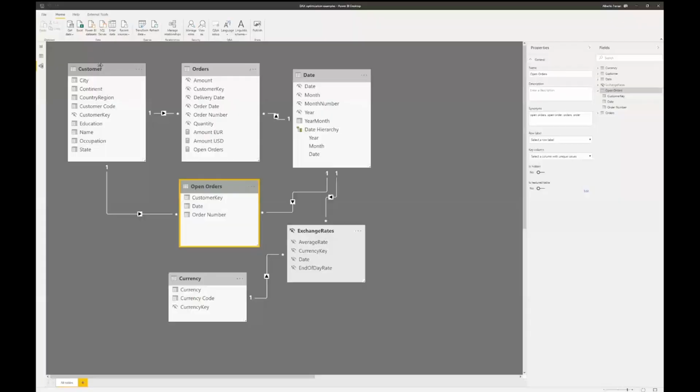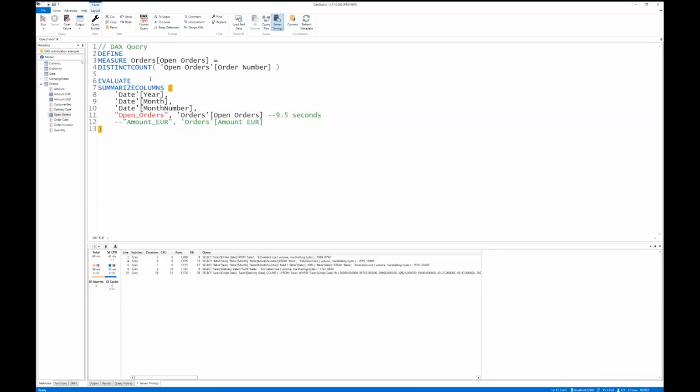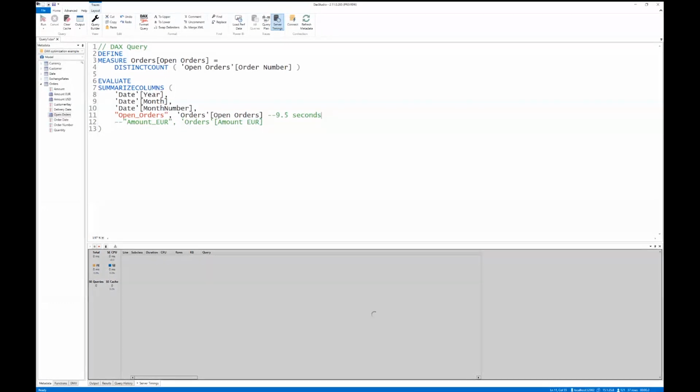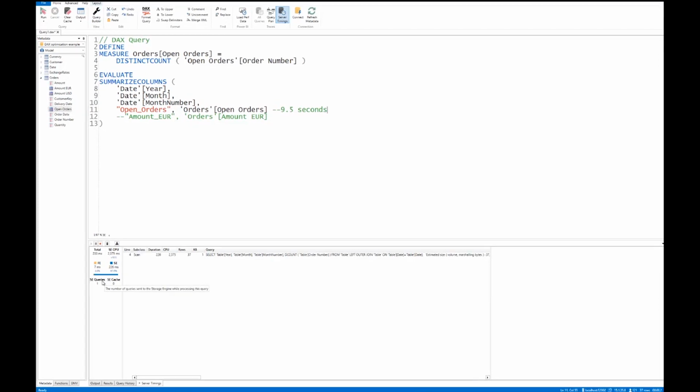I hope I wrote it right. Open orders, order number, yep. Being a simple distinct count, it should favor storage engine. Let me see what happens.